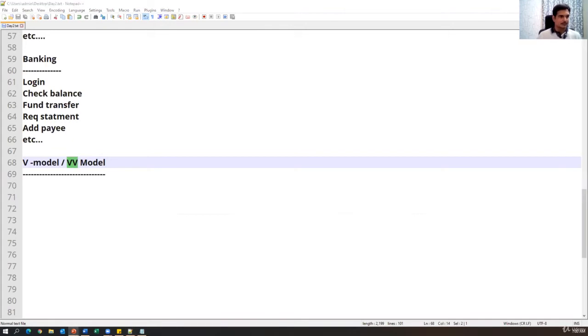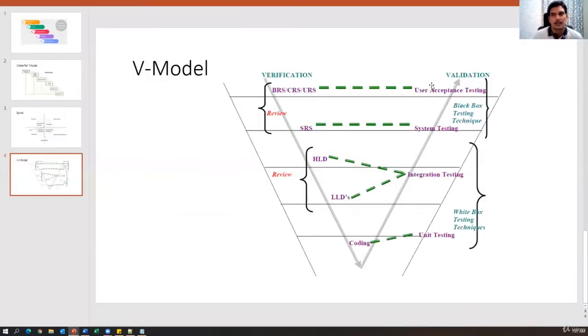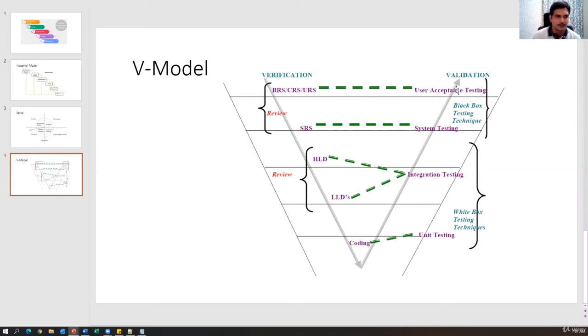So let us try to understand what this V model is and how the activities will go on. Let us listen carefully. In the V model, if I look at this picture, it seems very similar to the V shape, right? This is one part which comes under verification. The other part comes under validation. So one side is completely the verification part, the other side is completely the validation part. That's one thing. I'll tell you what verification and validation are. Let us discuss this.